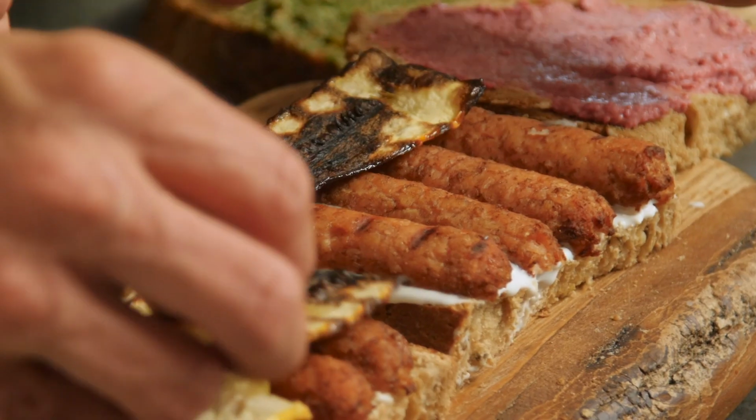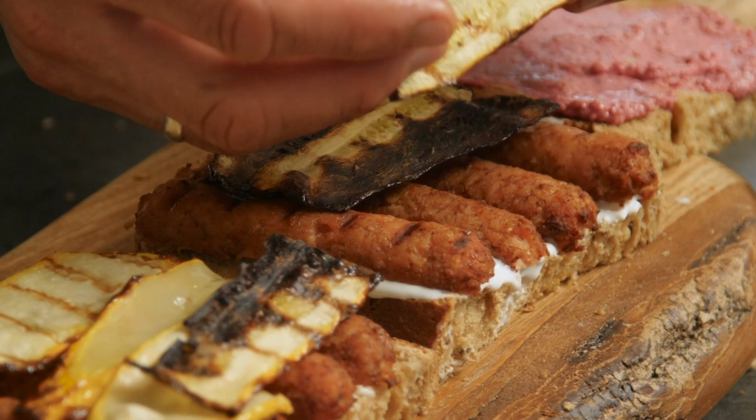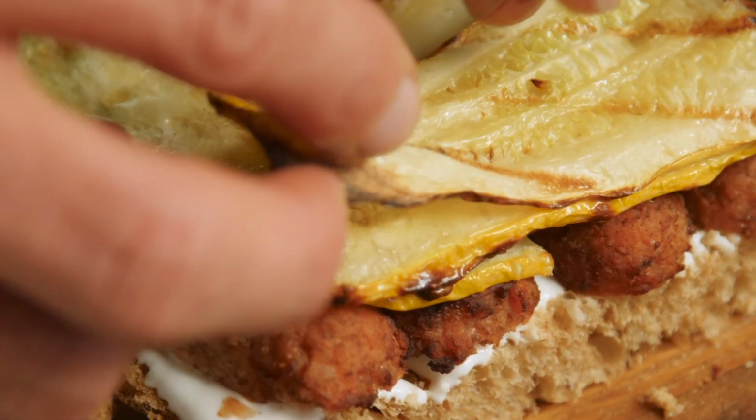And if you do char them a little bit more, although many people say that's burnt, it's going to add a nice crispy texture, and there's kind of a nice grizzly extra flavor note to it.